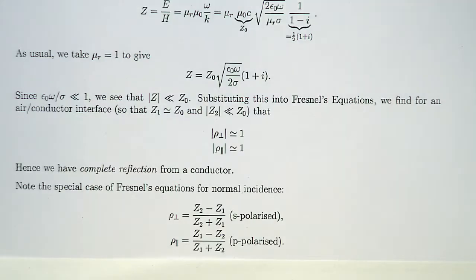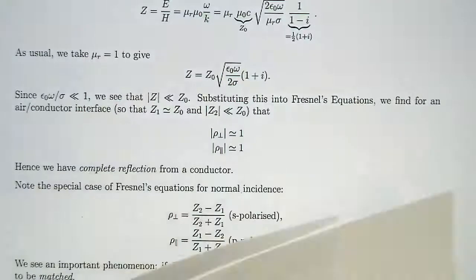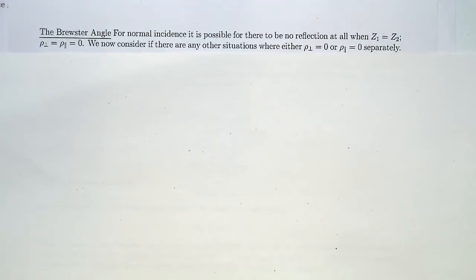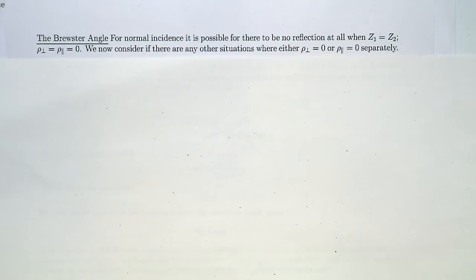And the first one, we notice, let's bring that down there. Zoom that out a little bit. Continue, there we go. So you can see that when one of the impedances is small, you get complete reflection. But when Z1 equals Z2, well, that's like having two materials which are the same. So effectively, there's no boundary, so I should get complete transmission and therefore no reflection. So in the case of normal incidence, the reflected components, regardless of their polarization, should be equal to zero.